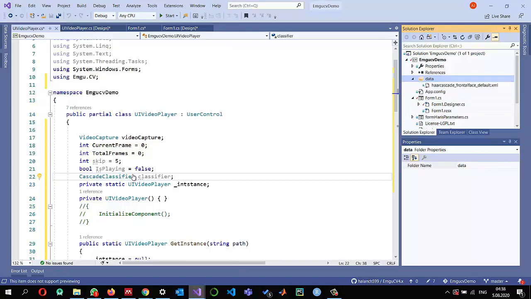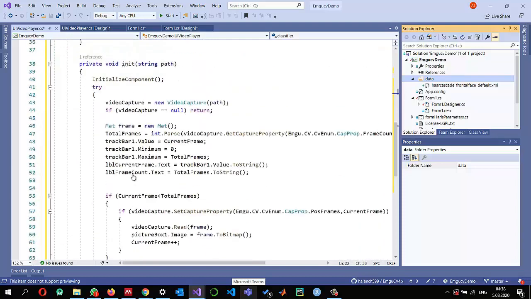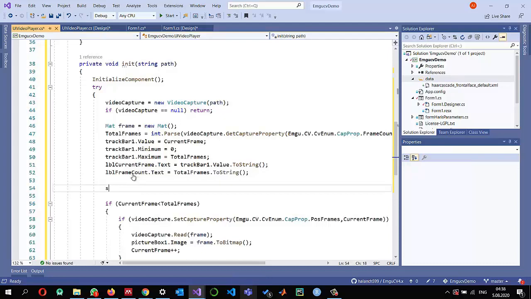Then I can write two more lines: string facePath, the path to this file.